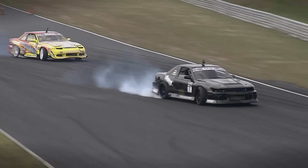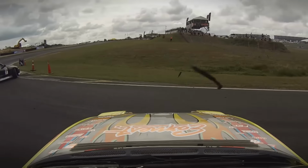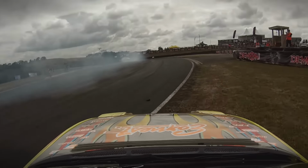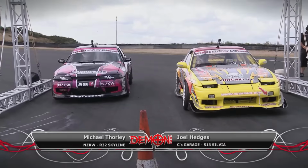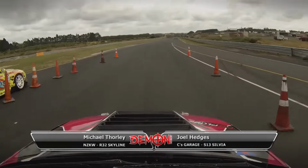Now, Joel Hedges in the Sears Garage S13 is in the running for the championship this year, so he's taking a careful approach in the chase here, but he doesn't want to wash out too wide. Now, he might have been put off a little bit there from Stu Baker's entry. In fact, he's all over the track. The whole run's gone, Brendan. Yeah, Stuart Baker, nice fluid run there. He would score the advantage, so he would go through for the battle for first and second, but first it's the battle for third and fourth in the Pro-Am Development Series.